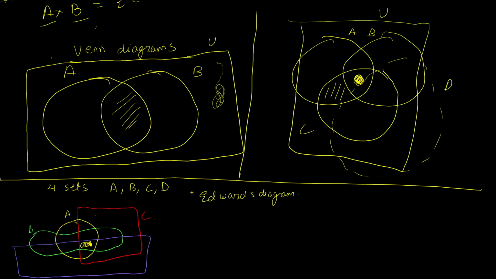You could check, all those regions exist. Now if you go beyond 4 sets, it's close to impossible, at least by drawing regular shapes. You have to draw very irregular polygons and stuff like that. If you want to explore more about this, you can find this stuff online. So that's all I would like to really say about Venn diagrams.